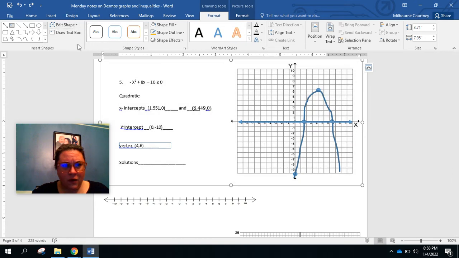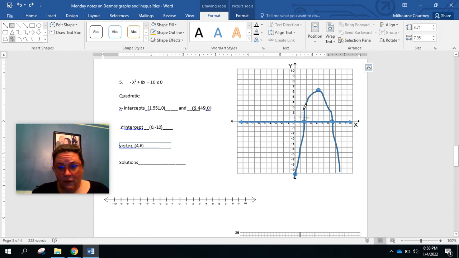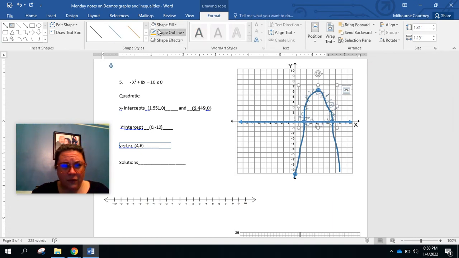Okay, so now I'm going to do above, and it says greater than. So above the line is here. So I'm shading all this above the line, and it loops, remember? And when we loop, we connect. So there we are, and we connect. I also am going to just change this to orange. Okay, so there we are. So above it looped, and when it loops, we connect it.